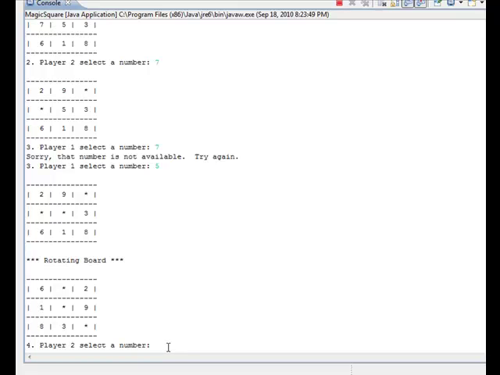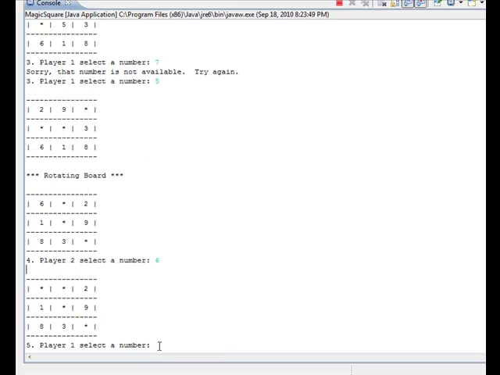Player 2, let's say, selects position 6. Right now, player 1 has this piece up there and this middle piece, and when they were rotated, it's now this diagonal coming right down here. So player 2 wants to block the potential win there by selecting 6. So there's the 6. Now player 2 has these two pieces and player 1 has these two. So player 1 tries to establish a winning configuration here by playing into position 2.